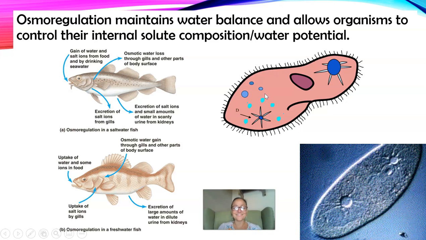Ready? Let's focus. So they will use active transport to pump ions into this contractile vacuole space, creating a high solute concentration. Therefore, the water that has come in from the environment will now flow to that high solute concentration, or low water concentration. So it'll flow into the contractile vacuole by osmosis, and then the contractile vacuole will use ATP in order to contract and pump the water out.